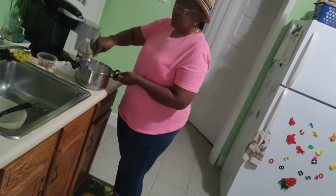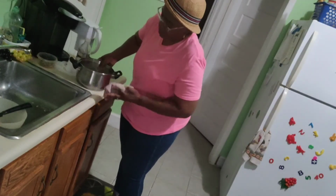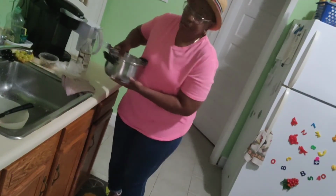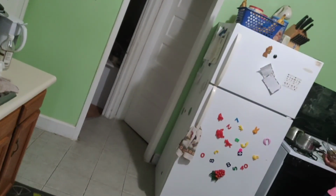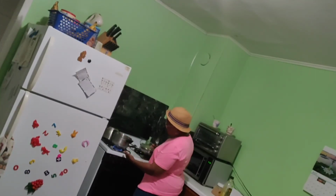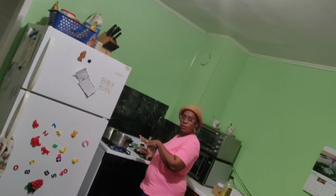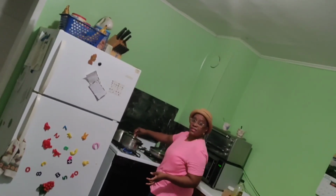So I use my fork to stir. And I like to dry off the pot bottom. And then I'm gonna go over here on the stove. Turn my stove on. What I do, I turn the flame up, not way up, but I turn the flame up. When the water dries out of it, then I turn it down and cover it up close like this to steam.